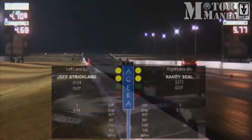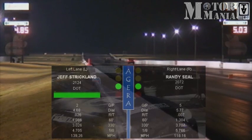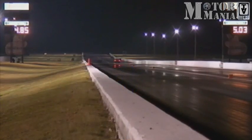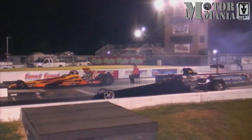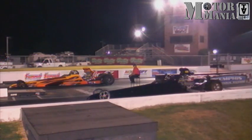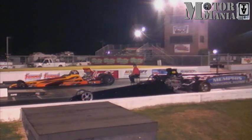Jay Strick in trouble. Look at him pull it out. Seal took way too much stripe trying to stay out in front. Strickland was 26 on the tree, missed it in a big way. Margin of victory, 29 foul. And he was there for the taking, Jansen. Yeah, Strick was 26 to Randy's 007. Randy was just trying to stay out front. Lost track of him, went 4 thou under, just barely missed it. Strick realizes he's in trouble there and gets behind like a good racer. Up drop. That's what I call it.